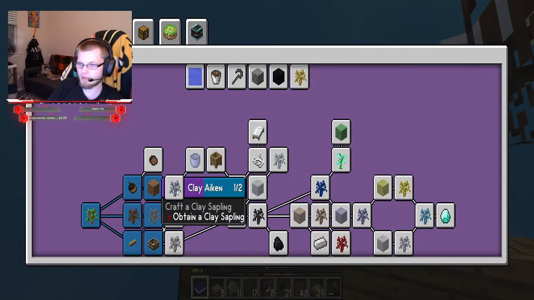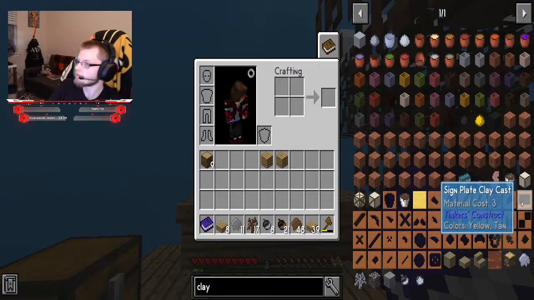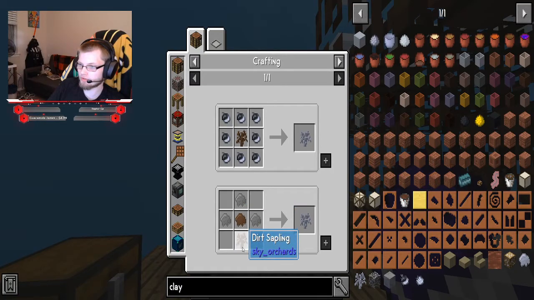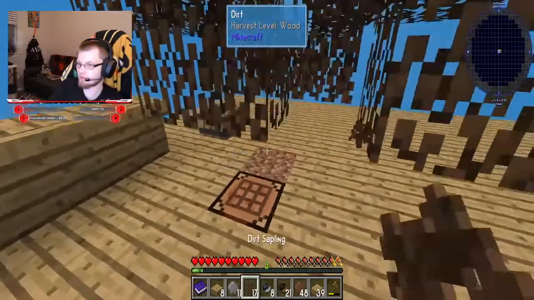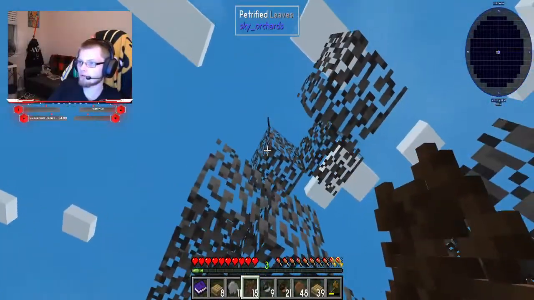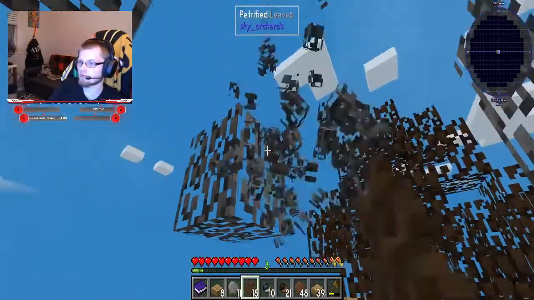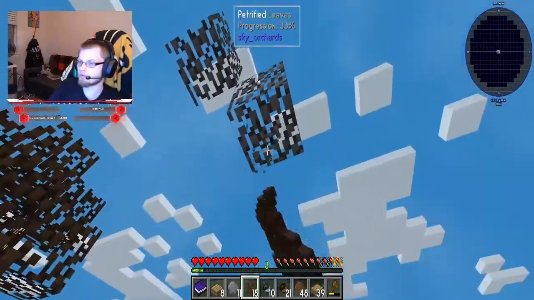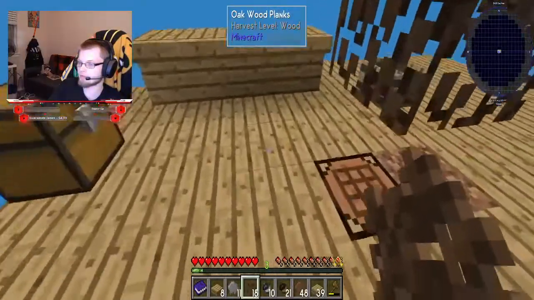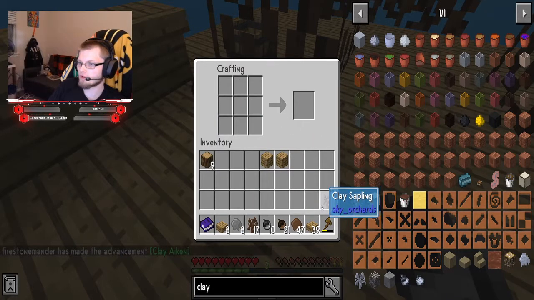I'll leave you alone. How do you make clay? Clay. Yep. Petrified dirt, and we get clay. Hey, look, we got... No. Oh, man. All I want is one sapling. Come on. Of course. Thank you. Well. Okay, we got clay.